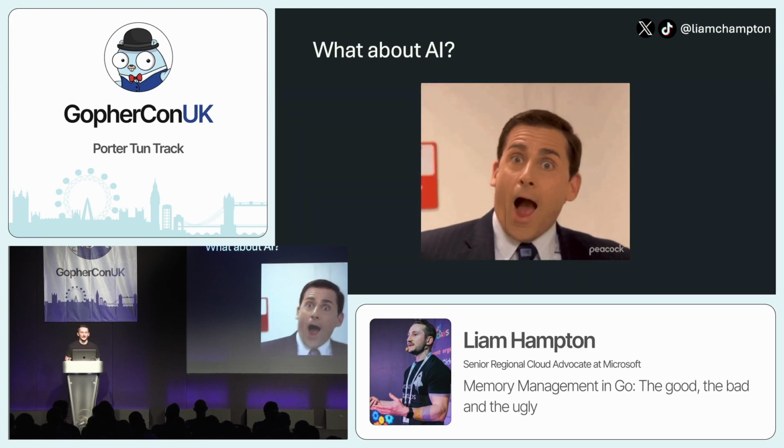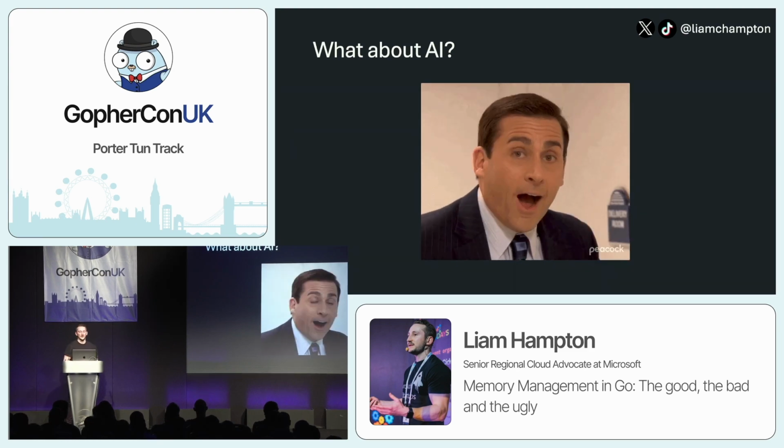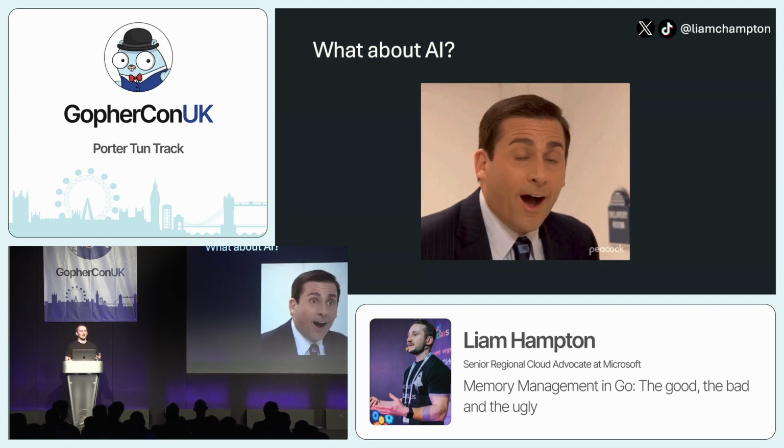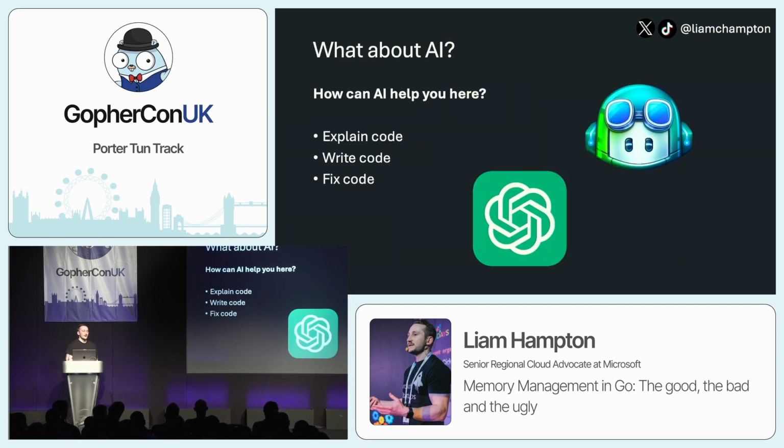And I couldn't leave today without talking about some AI. So we all know that generative AI is pretty much taking over the world right now, and there's a number of examples. So we have ChatGPT, which you're all familiar with. So that's kind of like GPT-3, 3.5, 4, etc. You ask it a question, it will answer your exam for you. Jack of all trades, master of none. And then the one that we have at Microsoft, the one I'm most familiar with using, is Copilot. Now, Copilot is based on OpenAI Codex, which is an LLM specialized in code.